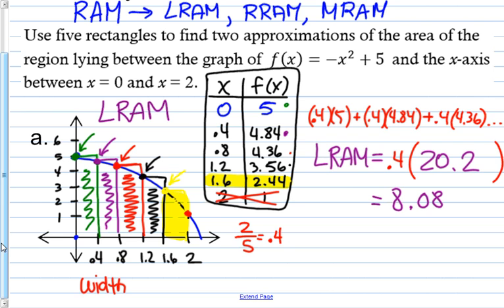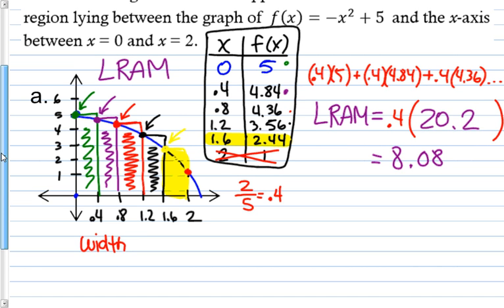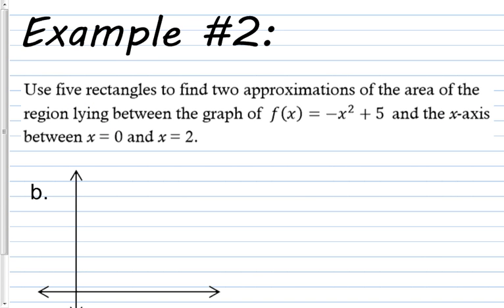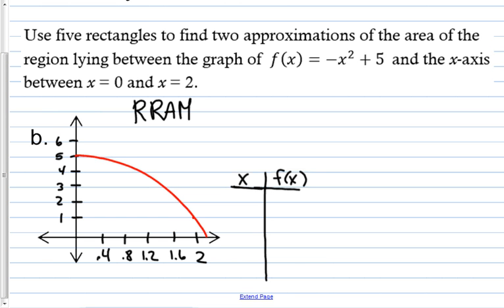Same idea. I need the same exact table, or chart, or T-chart, or whatever you want to call it. So here, example 2B, I'm going to do the exact same thing. For this one, RRAM, I'm going to have to use the right point, the point on the right. And I don't mean the correct point, I mean the point that is on the right. So 5 rectangles again. Here, that's my first rectangle, and I'm going to use this height. That is the height on the right. And then this will be my rectangle. For the next one, I would use the height on the right, and then this is my rectangle.